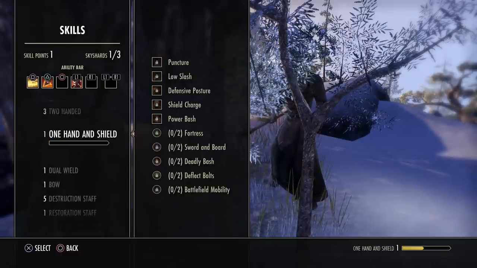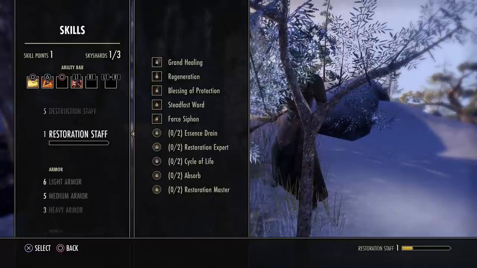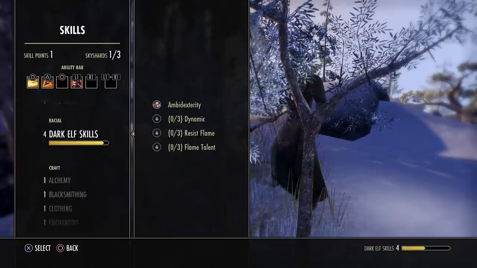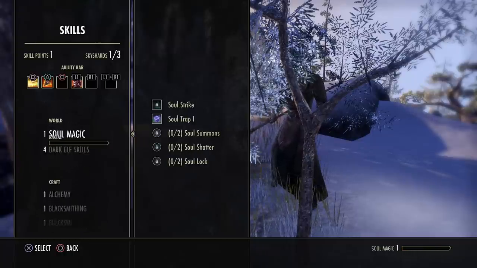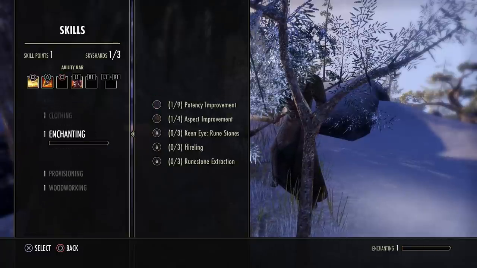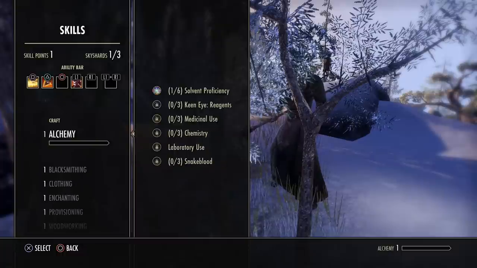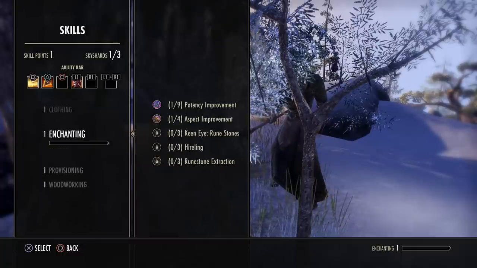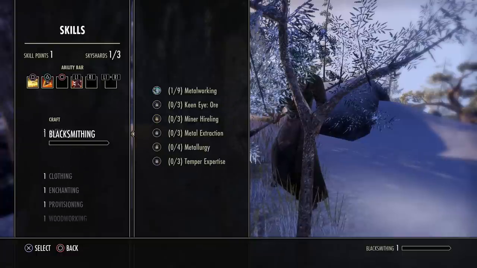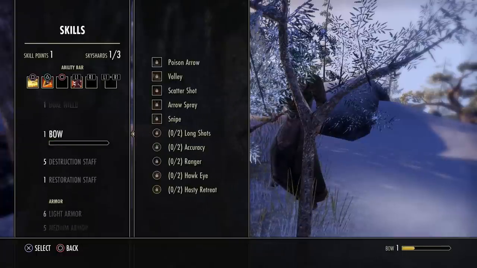But there are so many skills that you get from weapons, and armor even. You get skills from armor that you can use and buffs from armor. Then there's also world magic. There's racial skills that you can get. And then there's this crafting stuff with things like alchemy, blacksmithing, clothing, enchanting, provisioning, and woodworking. Lots and lots of skills.